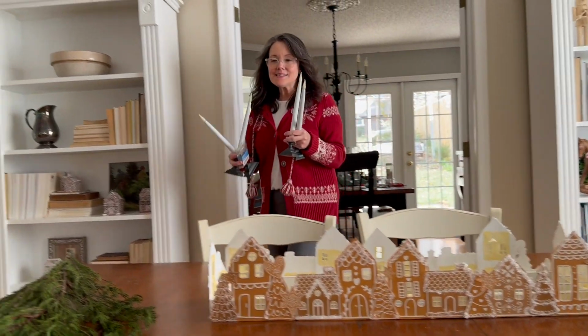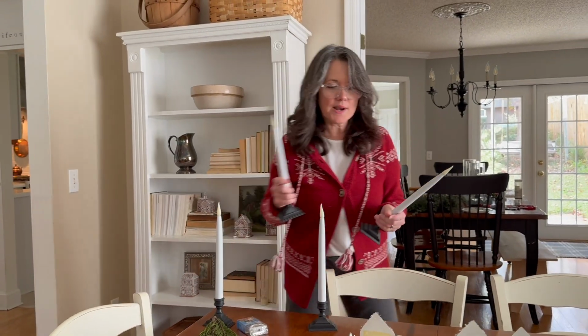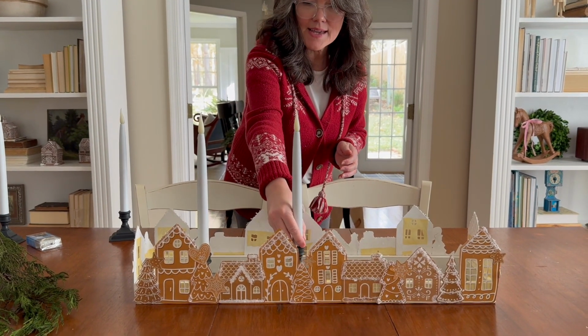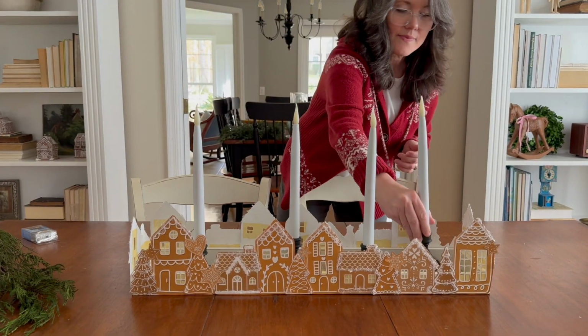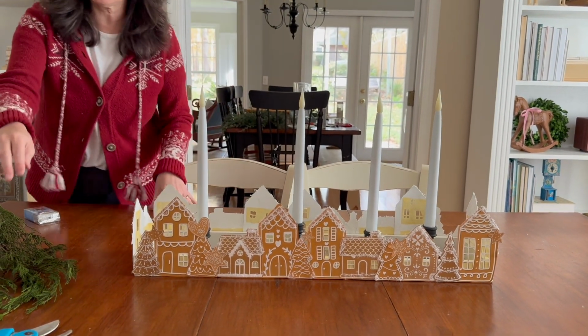Okay, so lighting is probably one of the best things for this project. So what I want to do is add these 612 Vermont candles inside, and I'm going to stagger them back and forth. And then we'll start putting some of this greenery in there.